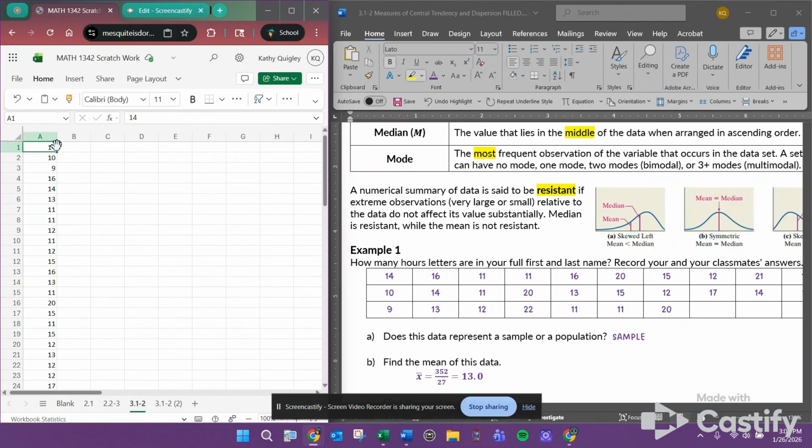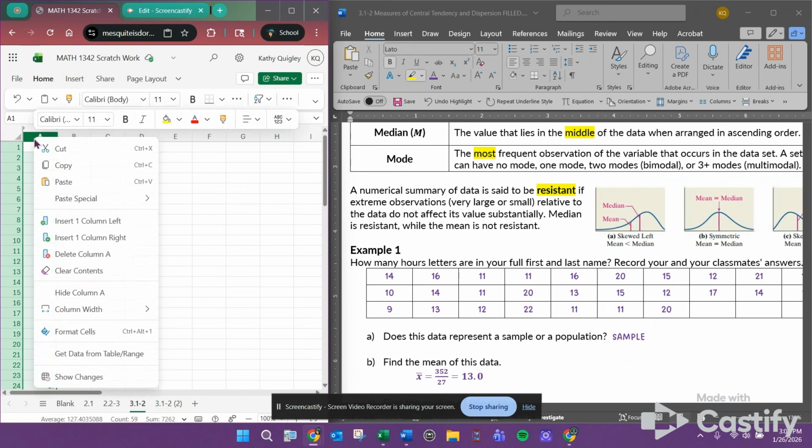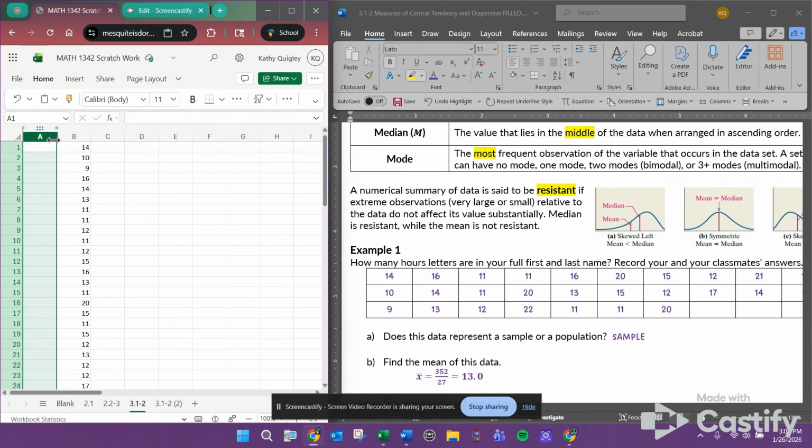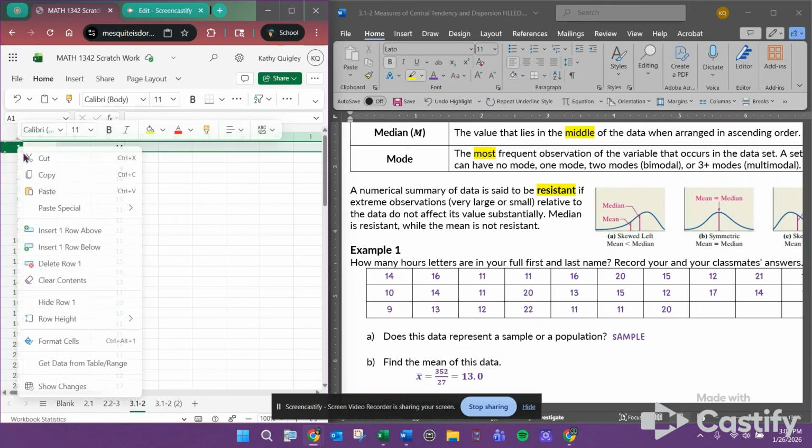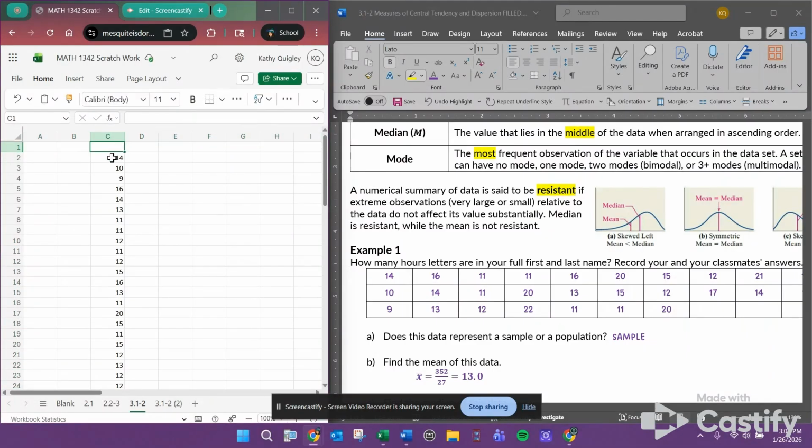Now, I know based on what I'm going to have you do later that I actually want the average to be listed in A1. So we are going to right click and insert a column to the left, and look, it scoots all the data over. In fact, I'm going to have you insert another one, and insert a row above this one, because I want this data starting in C2.